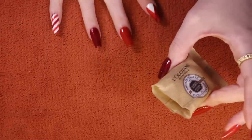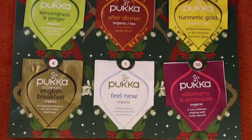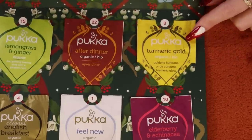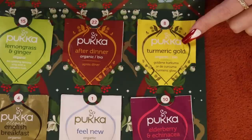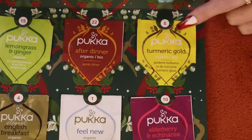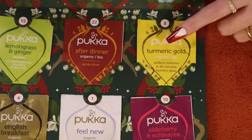So let's pop on to the tea calendar. Where do we have number 8? Here we go. Ooh, turmeric. I do like turmeric tea. I got one in my Sips By calendar, I want to say like 2 months ago, or maybe 3, and I really liked it. Really, really liked it. So number 8 has been lucky so far, except for the unfortunate soap, but hey, that's fine.